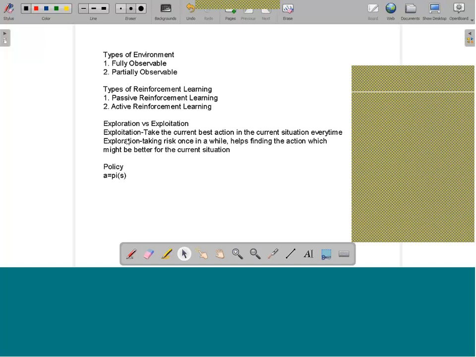There are two types of policy: a fixed policy, and a non-fixed, dynamic policy, which we will also discuss. So understand carefully: policy is a map from state to action, and it decides the agent's behavior.